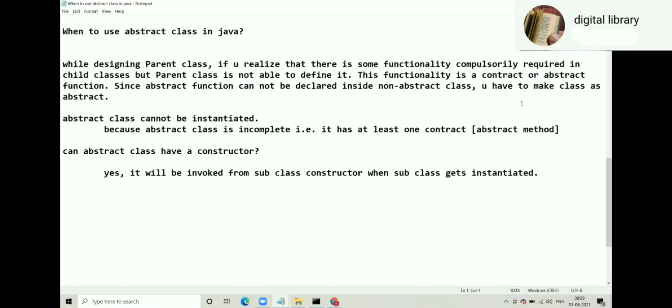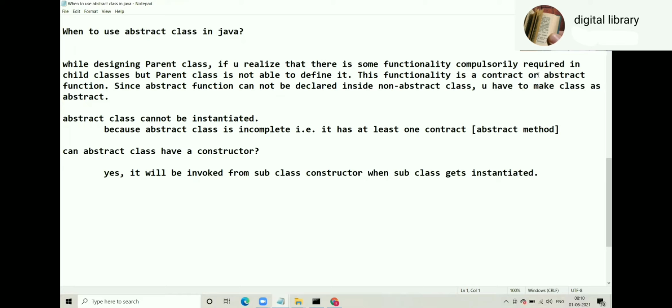An abstract class cannot be instantiated because an abstract class is incomplete. It means that the abstract class has at least one contract. That's why an abstract class is incomplete. Can an abstract class have a constructor? Yes. Even though an abstract class cannot be instantiated, it can have a constructor, and that constructor will get invoked when you instantiate the child class.